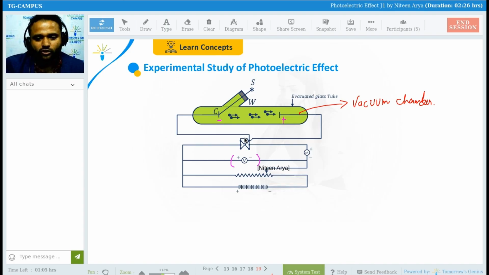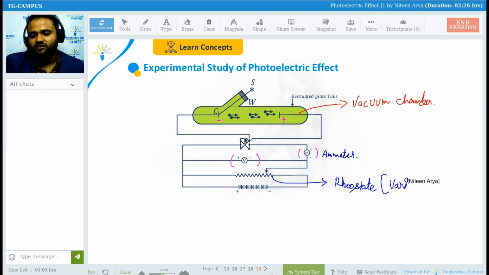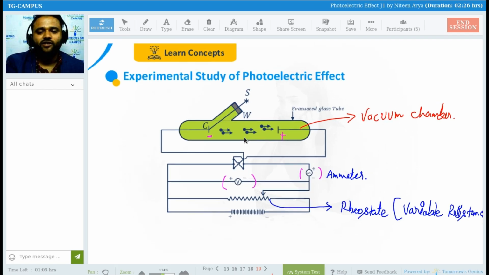And through this potential and through this emitter, basically this one is the emitter, we can detect a micro current, obviously a very small amount of current, but we can detect it. Is this clear? And this is the circuit, and this is a rheostat, a changeable resistance, a variable resistor. Clear, everyone? So this is the experimental study of the photoelectric effect, an important one. Obviously you are not going to get numerical questions from it, but for the understanding part it is going to be important. Is this clear, everyone?